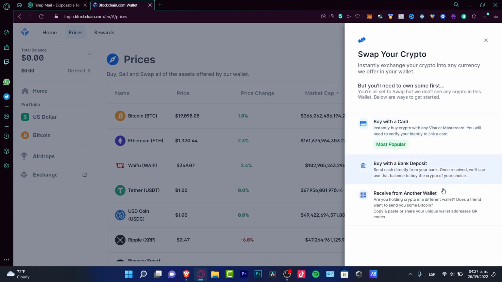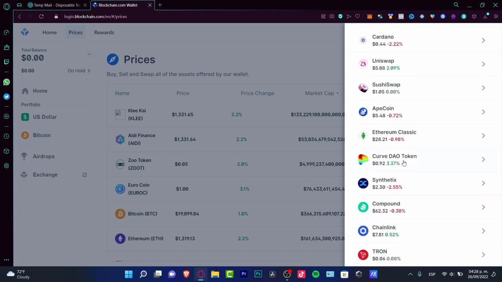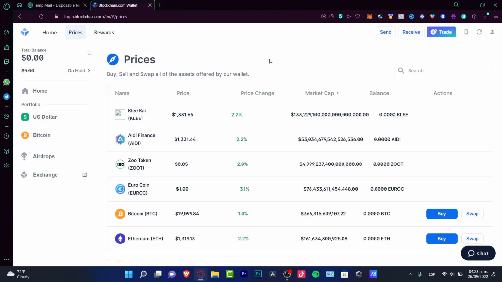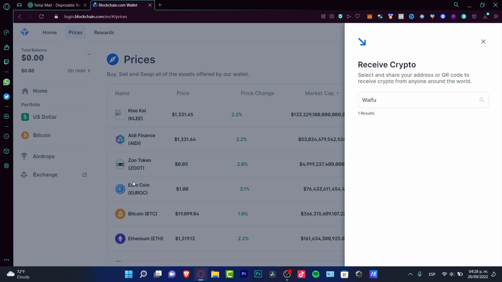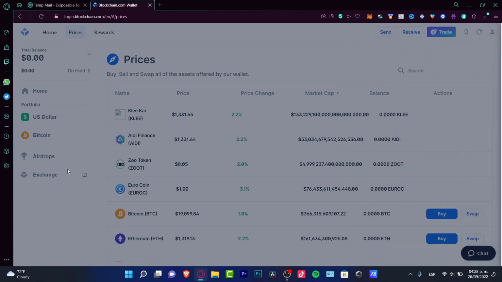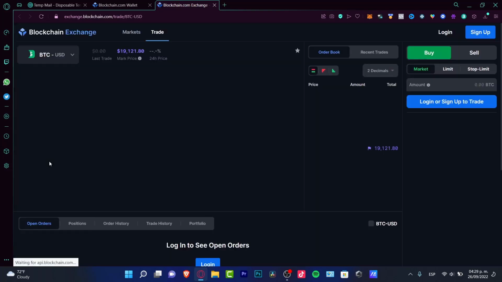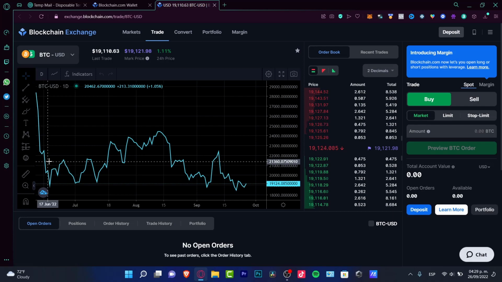So if you want to choose, for example, receive from another wallet, you can do that. It's going to show here all the cryptos once again, all the tokens we can buy in blockchain, and you can make the trade real simple. Now, if you want to see how the exchange works, you can see here we have the exchange section. So this is the hyperlink. So I want to exit this option and choose the exchange section. It's going to pop up this new window where we can see how we can make some trades and all that. As you can see, it's really easy to understand the exchange inside.